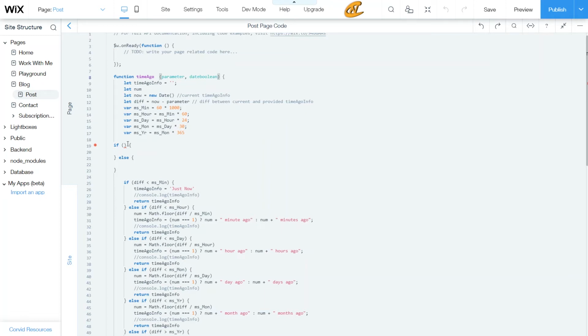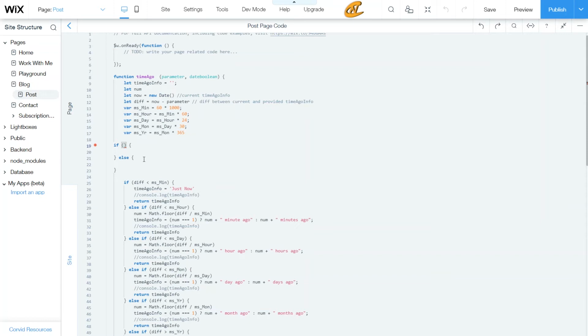If this is true, then I want you to be this. If it's else, then I want you to be this. So if it's true, that means I want to use this other form of style. If not, then go back to the basics that we had before in our last tutorial.